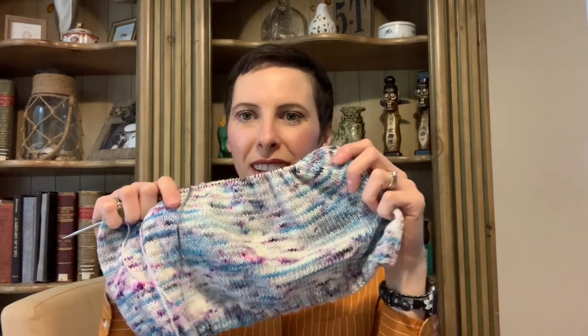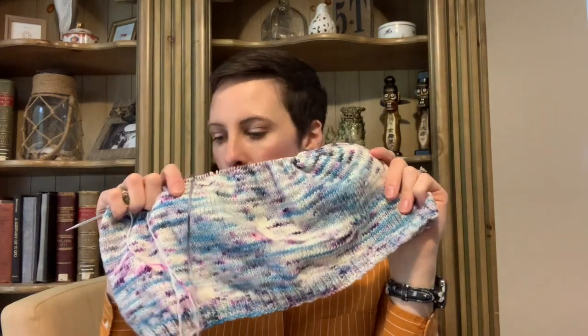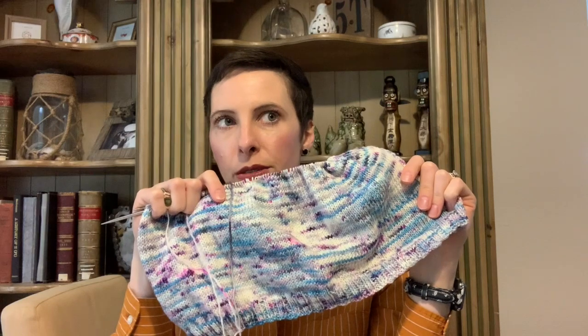And I am such a classic person. I didn't want the polka dot, so I'm just doing straight up stockinette all the way. For this size, you knit for about 15.5 inches or so until you start separating stitches and casting off for your arm side, and then do the yoke on the front and back. Going really fast since it's stockinette.